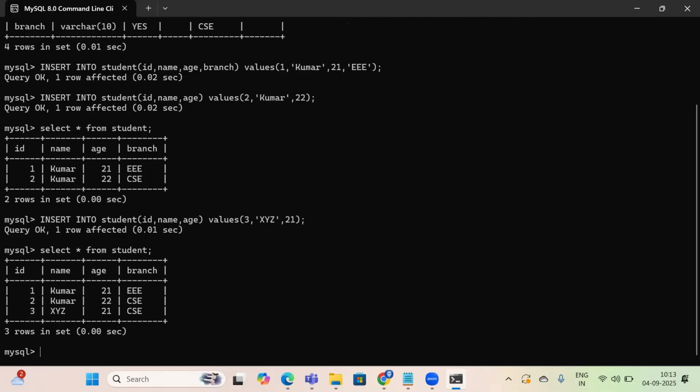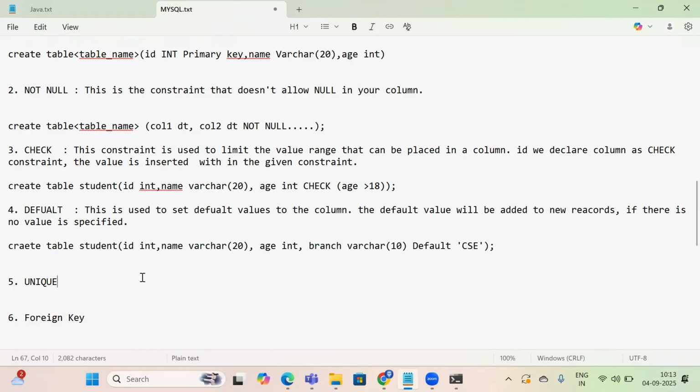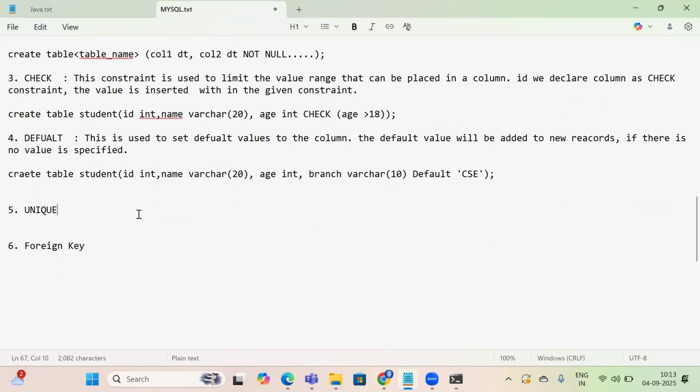Okay. Next, I am going for another one. So unique.